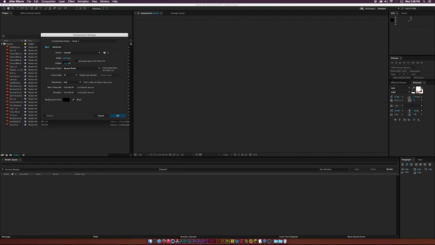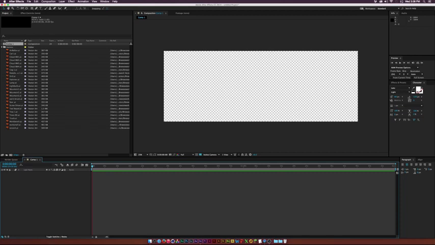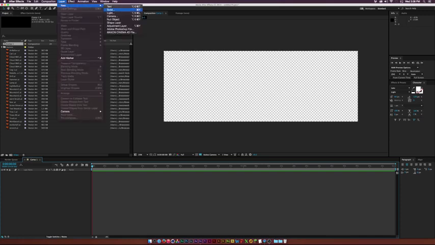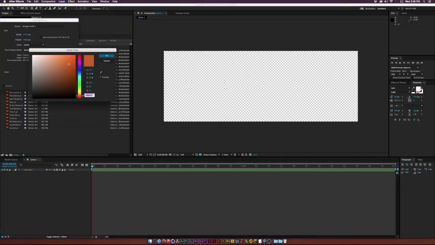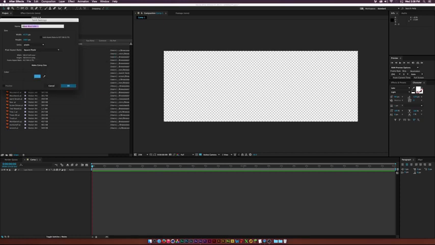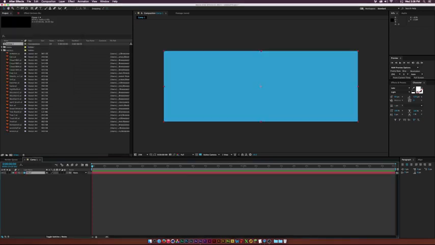So click OK. When setting up a scene like this, there's really no right answer to what to start with first. What I like to do is set up the background and get the basic elements in there. For example, I would like to create a sky by going up to Layer, New, Solid. Make that a light blue. Click OK, and we call this layer Sky.